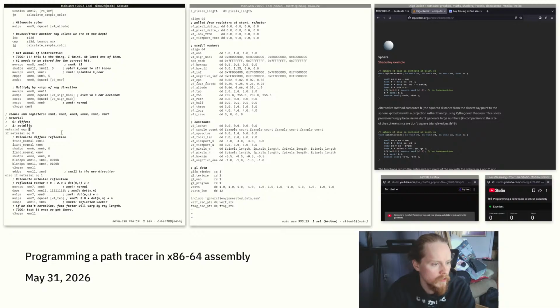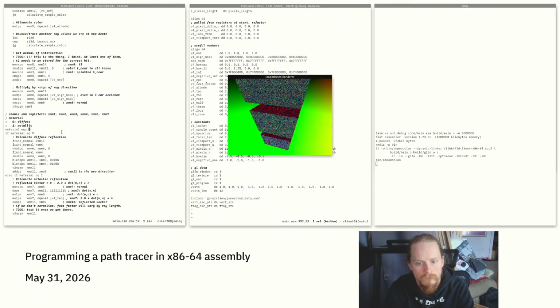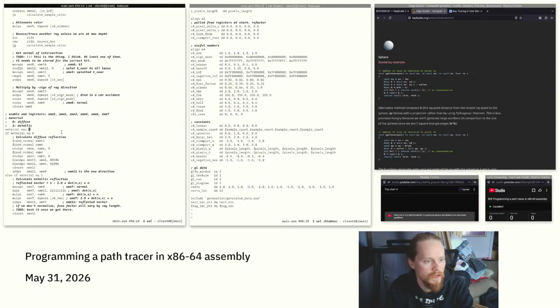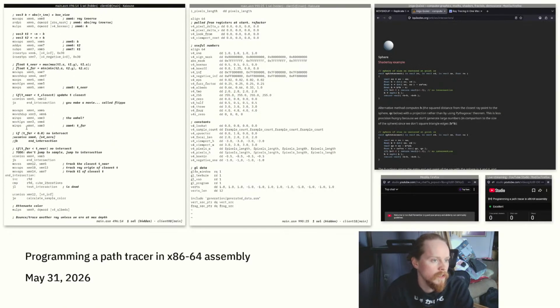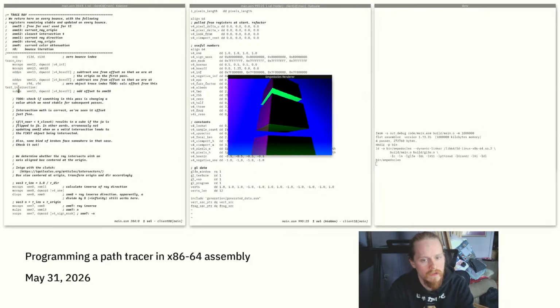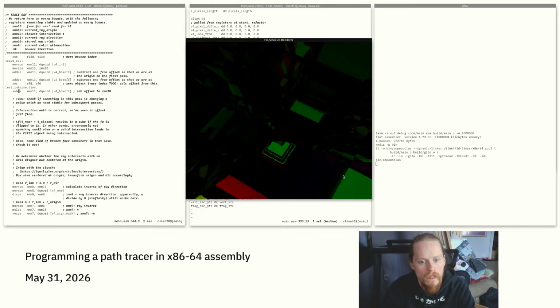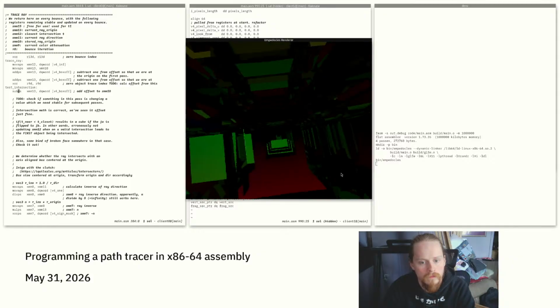First of all, what does our diffuse look like? Not enough samples really to make that cool. But okay, so let's try this. Let's try adding instead of subbing. I don't know if that makes sense as a fix, but maybe it does. No, it looks like it's the same, which makes sense.